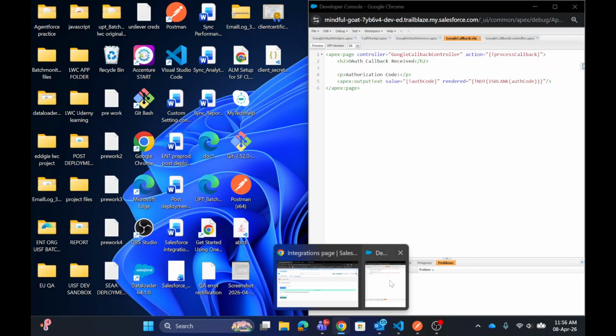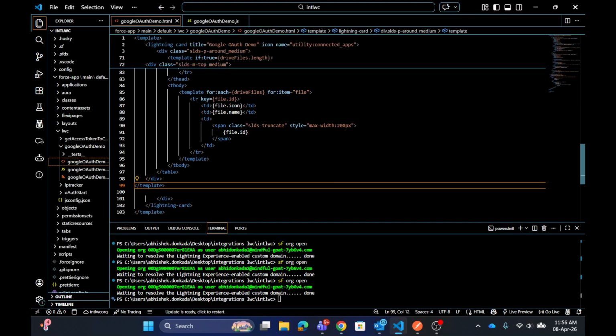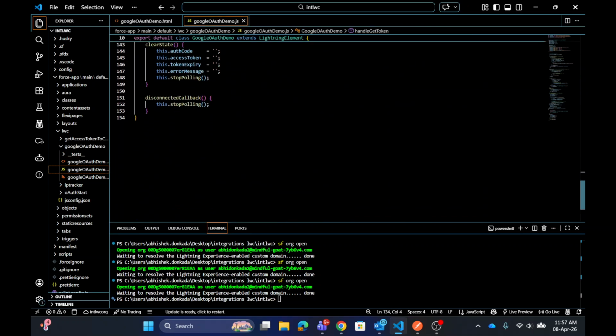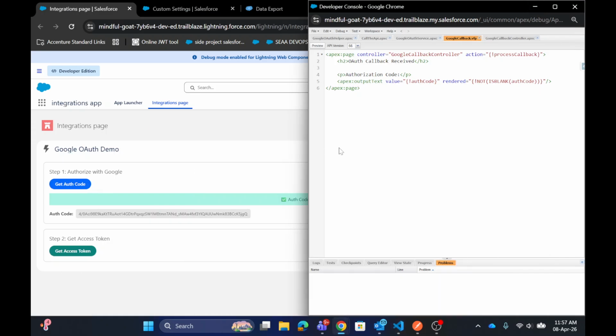So the main important thing is this Visualforce page. I will pin all these code classes, LWC and JavaScript, in the comments, so please check them. They're very small codes only.